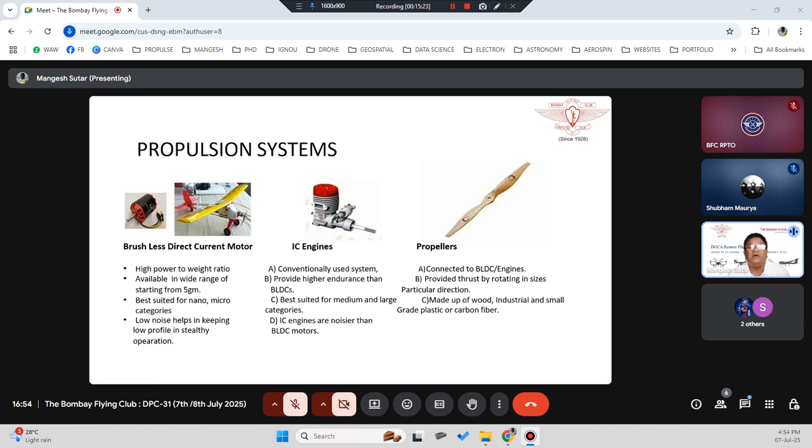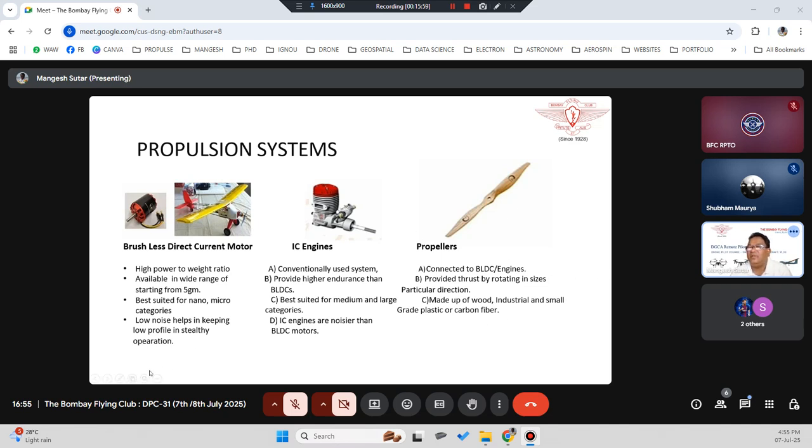Like if you see in jet engines, the blades are made of titanium. That's why they are very, very expensive, because they are moving at a very, very high speed. That tensile stress has to be handled; they should be able to handle that kind of pressure. If in flight your propeller or blade breaks, it will be a disaster. Your engine can blow out completely at that point of time. So that's why they have to be made of very high grade materials.